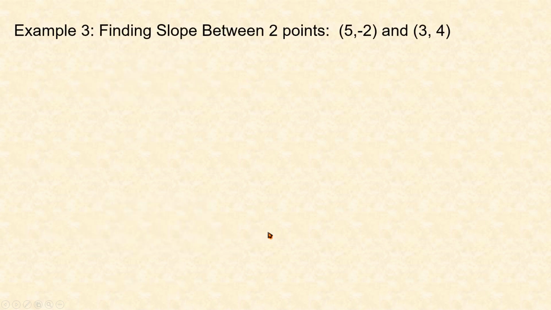Now they give us 2 points and it's not in a table and you want to find the slope of that. One thing you can do is just stack them on top of each other. It looks kind of like a table. And you do it the same way, right? The second y, the 4, minus the negative 2. Notice the negative there, 4 minus negative 2. This does not mean multiply, right? This is a subtraction. 4 minus negative 2, which is 4 plus 2, which gives me 6.